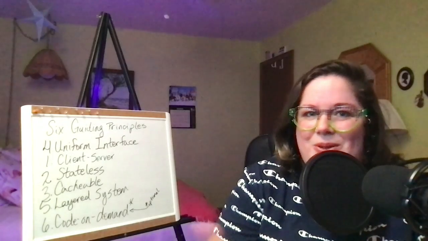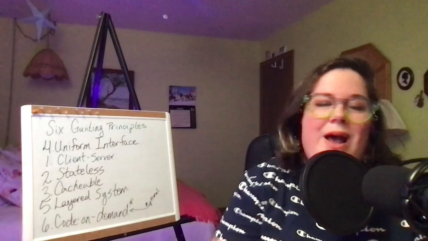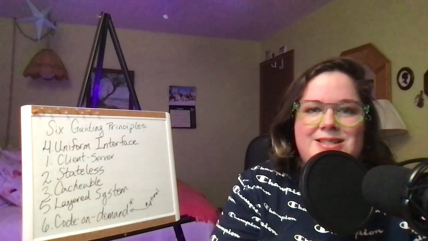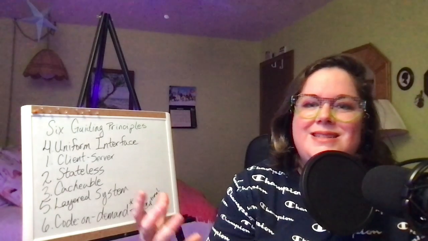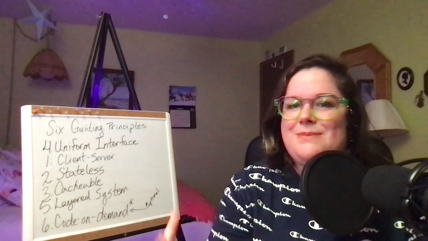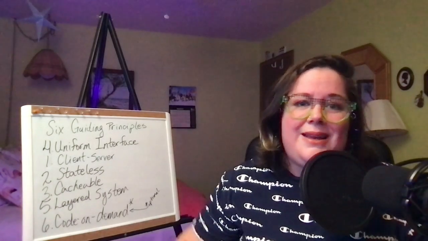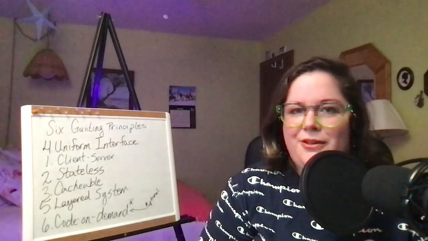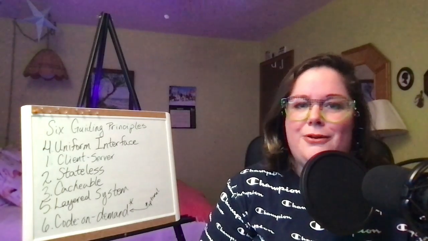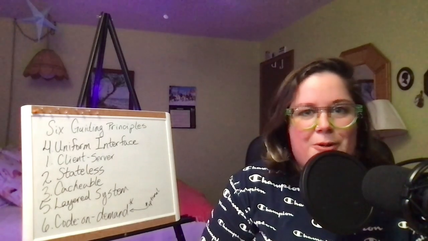All right, so those are the 6 guiding principles of REST. So why do we use it? What makes it advantageous over other APIs? Well, we use it because of its flexibility, its speed, its popularity, and its scalability. So first, flexibility. Though it's most commonly used with HTTP and JSON, devs are able to use other data formats like XML or HTML or really whatever is best for them as long as it's uniform.